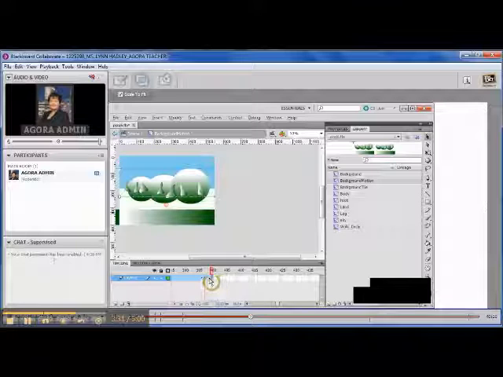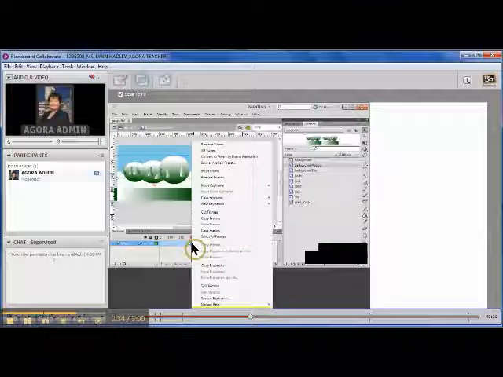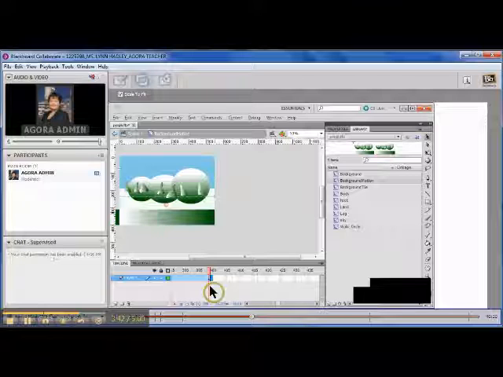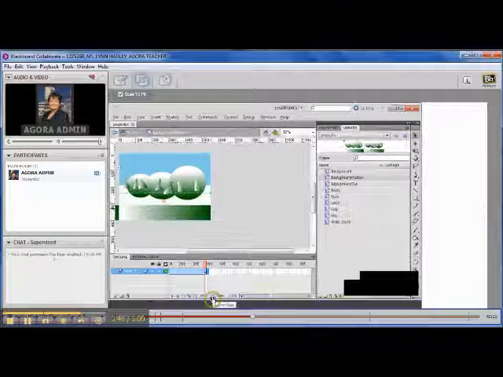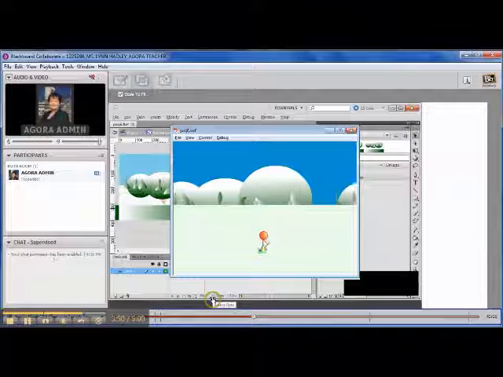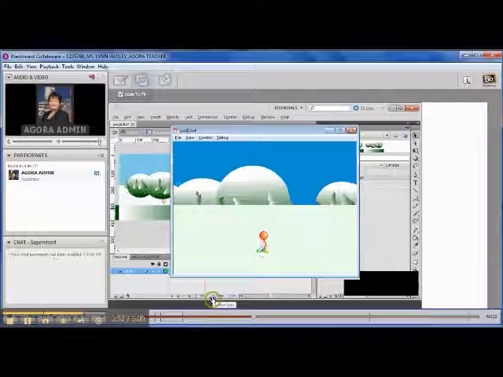I'm just going to right click, remove frame. So now we're on the movie, there's going to be no jerkiness in the movie because the last layer and the first layer are exactly the same. So it just is weird. So if you take out the last one, then you don't have the jerkiness in it anymore.